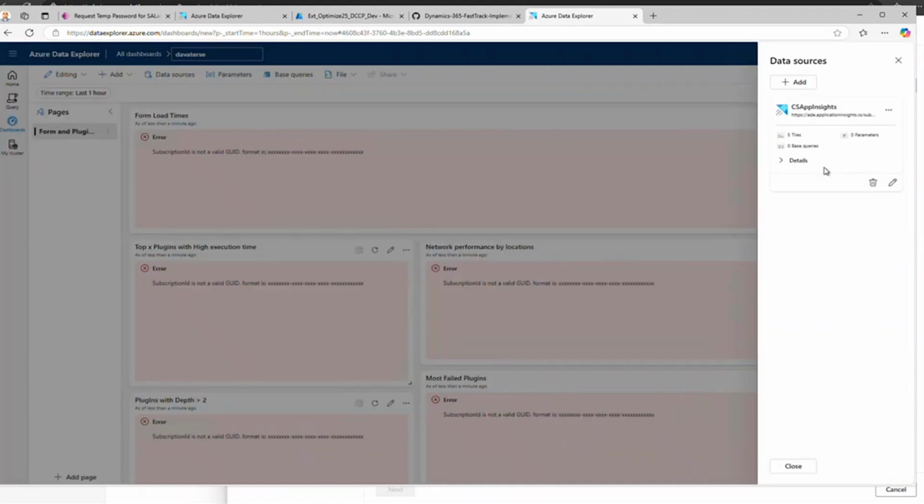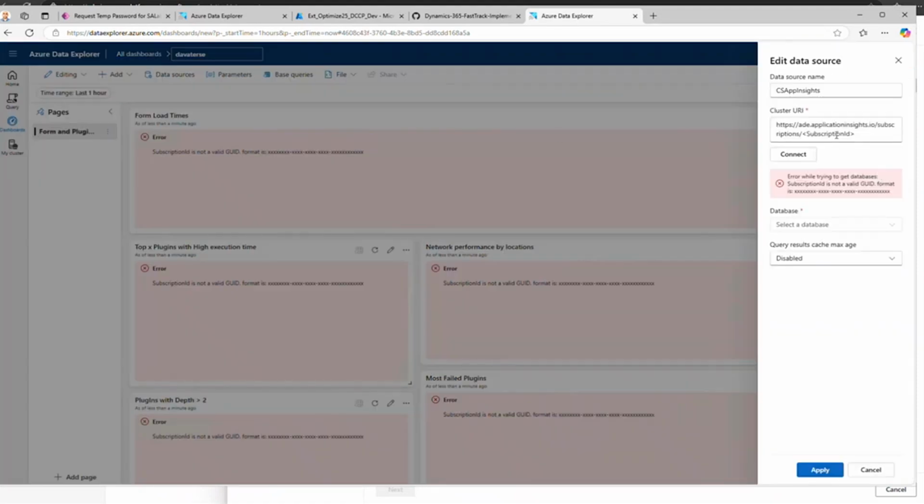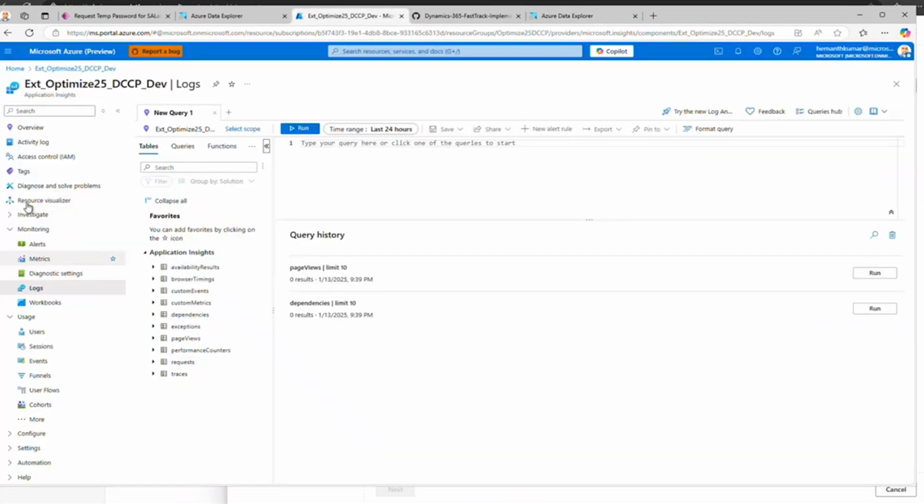All you have to do is update the subscription ID here, and it will ask you to select which database, and you should be selecting the database that is your App Insights database here, right? And within App Insights, the database name is the App Insights name, and the database will show up something like this, right?